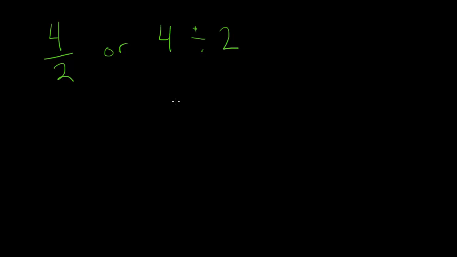And if you've ever worked with long division, the way you would set this up to actually solve it would be like this. You would say four and two there. So this is like your little division house, and the four goes inside the house and the two goes on the outside.